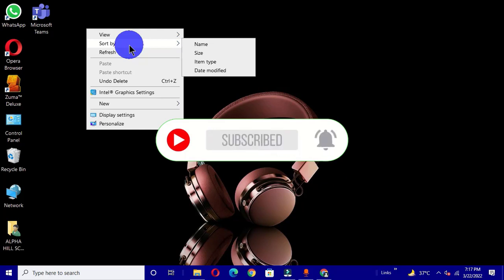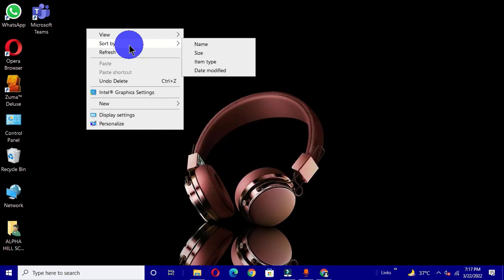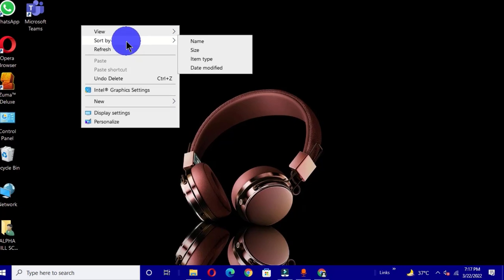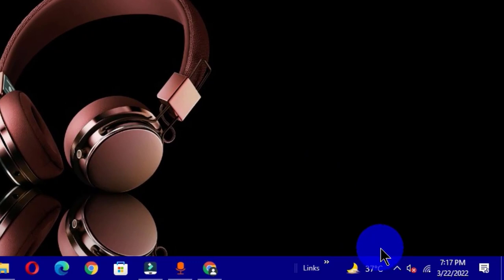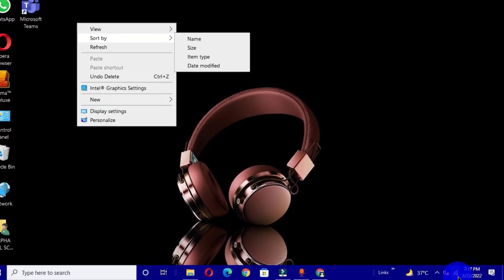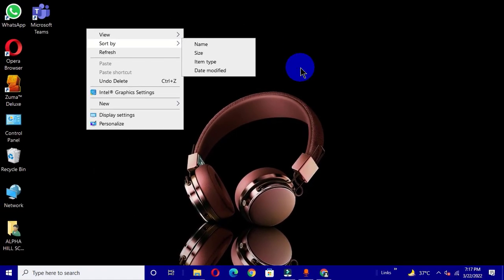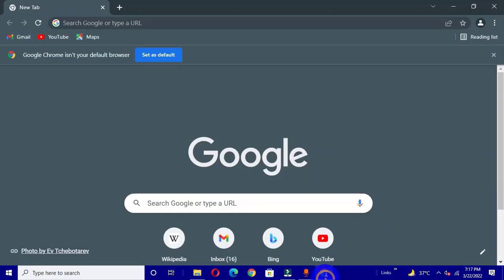So let's dive in and see how to create an email account both on a laptop or desktop computer or the mobile device. Now, to do this, you have to make sure you have your internet connectivity. So at the right bottom corner, you can see I have my internet access. And also, you have to note the favorite browser you want to use. I am going to use Google Chrome to perform this operation. So I'm going to launch the program on my taskbar. And this is the interface of Google Chrome.